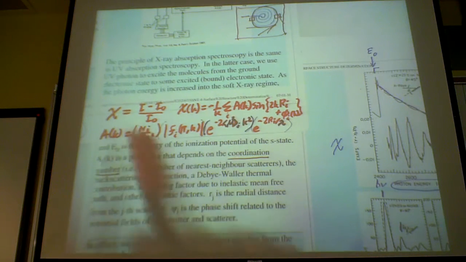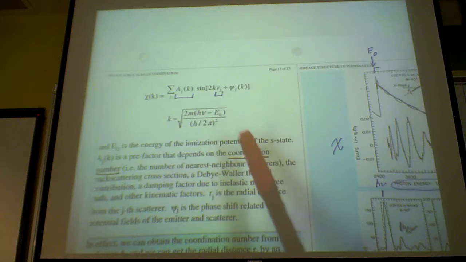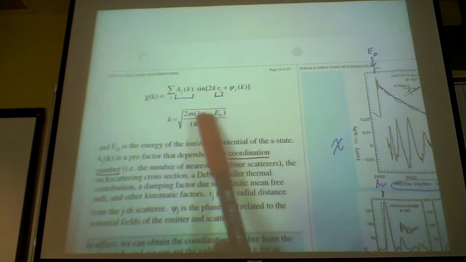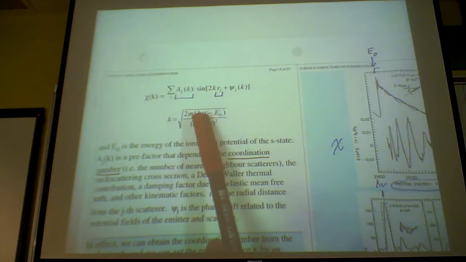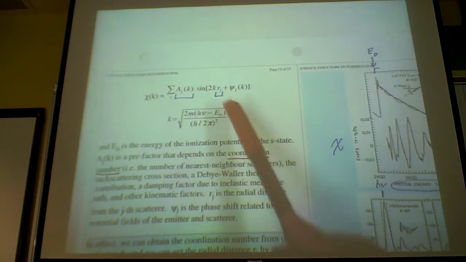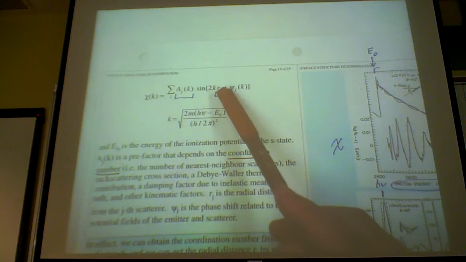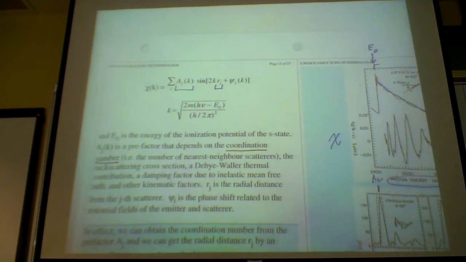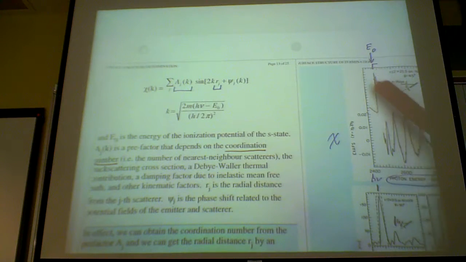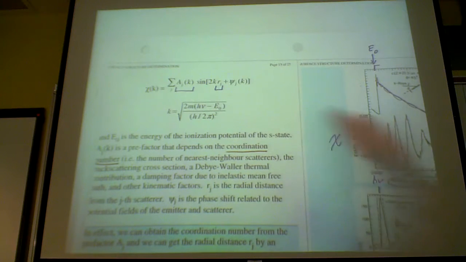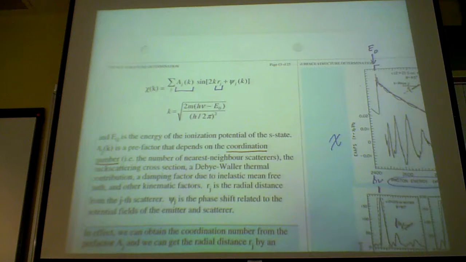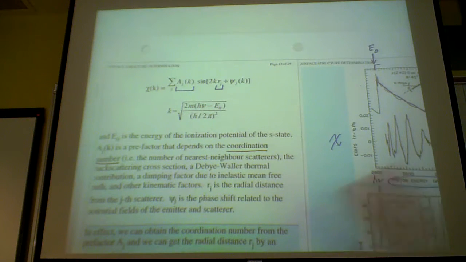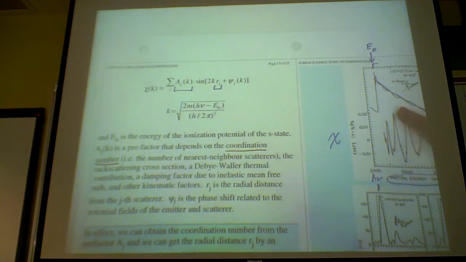So typically, so that's it. So you have this amplitude, and then you have this K factor, which depends on this spare energy that you've got after h nu minus the absorption edge. And this K factor, this wave vector times R, R is the radius, R is the radial distance from the scatterer. It's the interatomic spacing from the scatterer. You can work out, because that will control the phase. This controls how your wiggle is spreading out, the frequency of your wiggle. And A controls the intensity, the height of your wiggle like this.